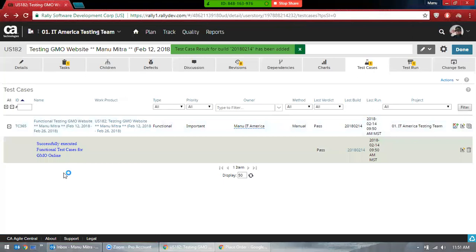So here's the thing. I didn't tell you one thing actually. You have to put the attachment here. The reason why you have to have an attachment is that, okay, you have executed it, that's fine. But there was some production issue. If there is any production issue, the QA guy will get caught. So your boss calls you: there is a production issue, and who was testing? You were testing.